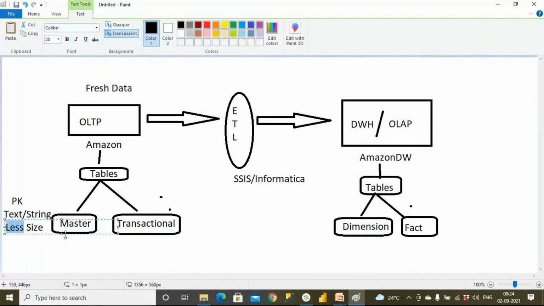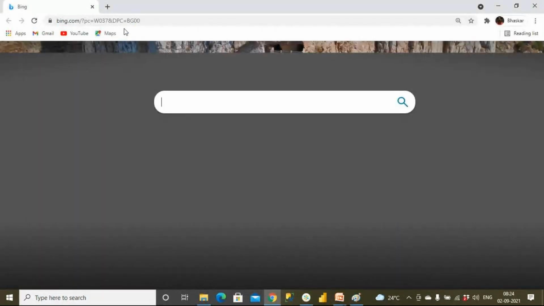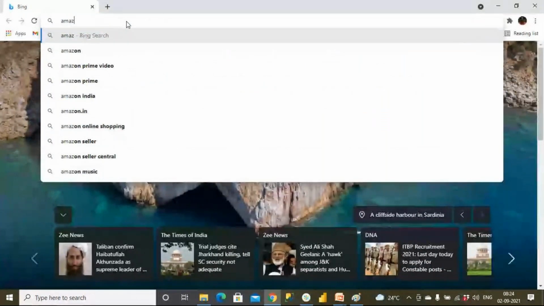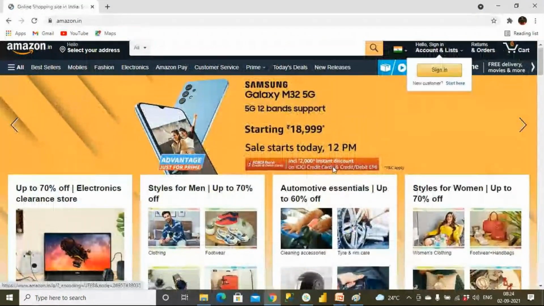Clear? For example, when you open Amazon.com, what tables may you have? Let me open Amazon. Dot in is for India. Whenever I open something, I'm able to see a lot of products.